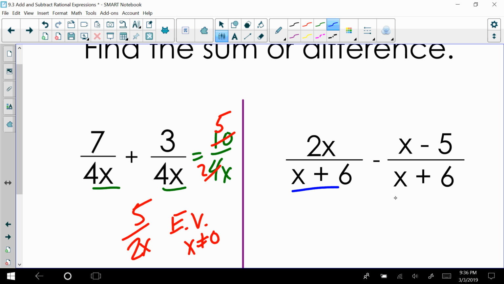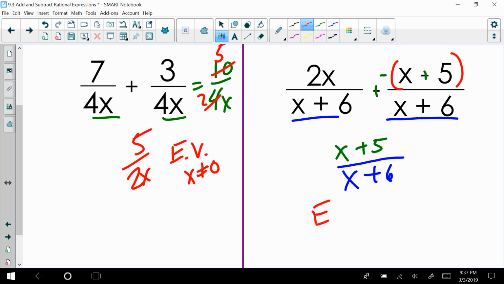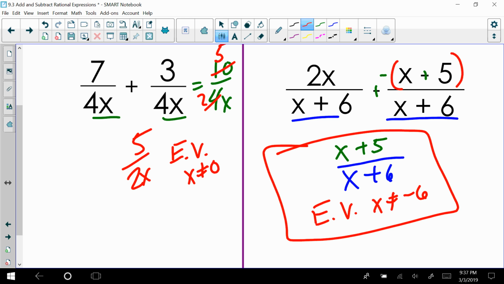If we look over here, same type of thing going on. Already got a common denominator, so that's x plus 6 on the bottom. The common denominator doesn't change. Now, I've talked about this before. This is like parenthesized here. I don't like this minus sign, so I'll do plus a negative, positive. What's 2x minus x? Well, that'll be x, and then I have plus 5. What are the excluded values? Well, x can't be negative 6. Can I cancel this x and this? Of course not. You never do that to me. You guys should be getting really good at not doing that.